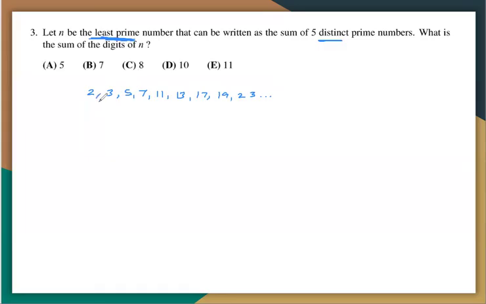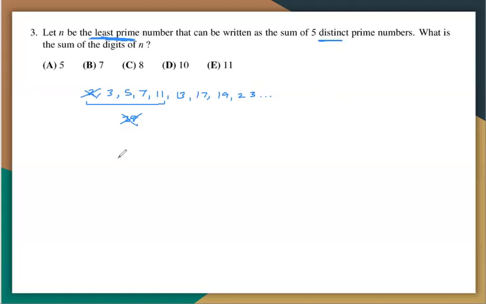So if you try the first ones, if you add these, that's 5, 10, 17, so 28. When you add these 5, that's 28, an even number, which is not a prime number. Just imagine when you take the 2, because that's the smallest one, then everything else has to be odd numbers. When you add 4 odd numbers, you always get even. If you add 2 to that even sum, you always get an even number. So if you want to get a prime number, you shouldn't use 2 at all, because you will always get even numbers, which is not prime.